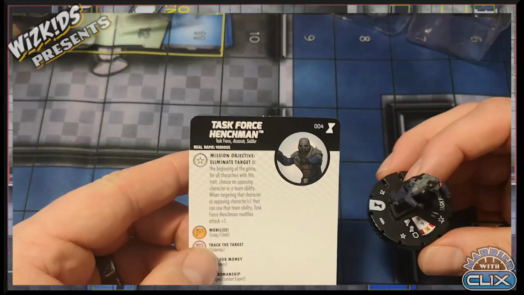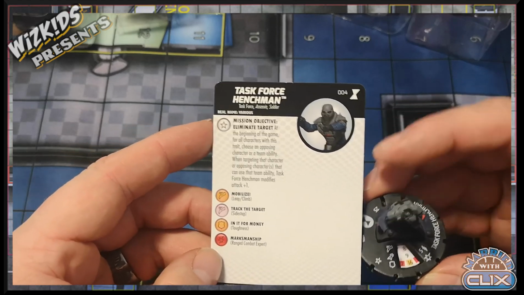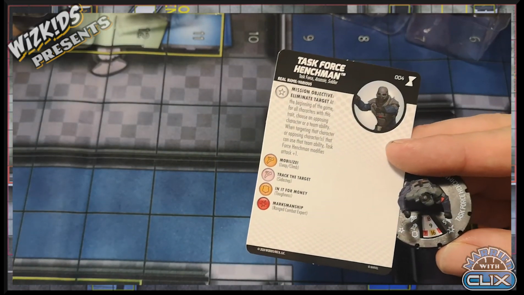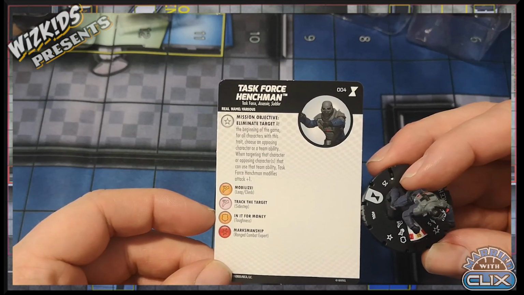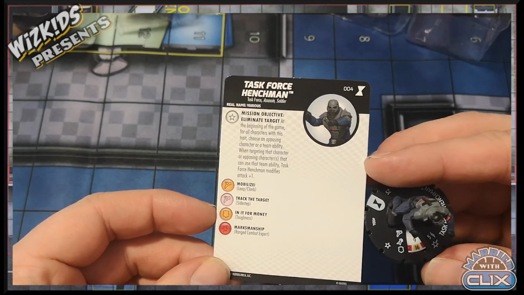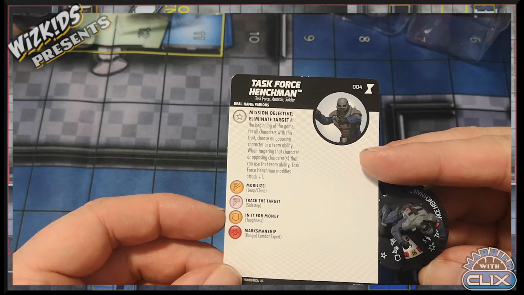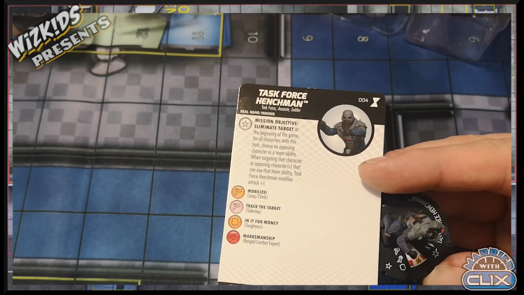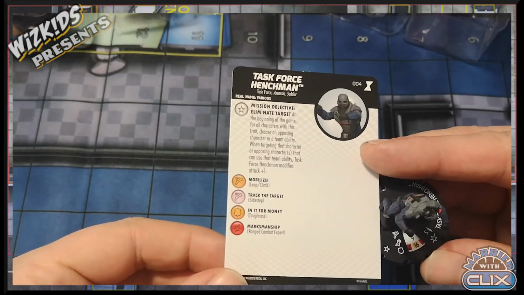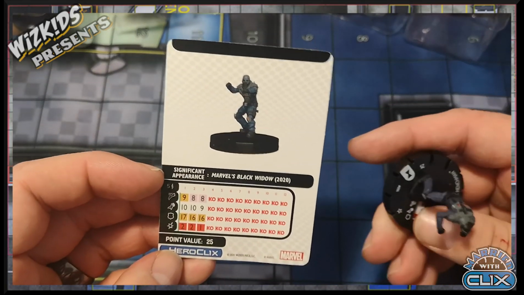Next, we have the Task Force Henchman with the Task Force Assassin and Soldier keywords. So the Widows and Task Force named keywords have been added in this set. Mission objective, eliminate target. At the beginning of the game, for all characters with this trait, choose an opposing character or team ability. When targeting that character or opposing characters that can use that team ability, Task Force Henchman modifies attack by +1. So they get an extra +1 attack if they're targeting a team ability or a type of character.